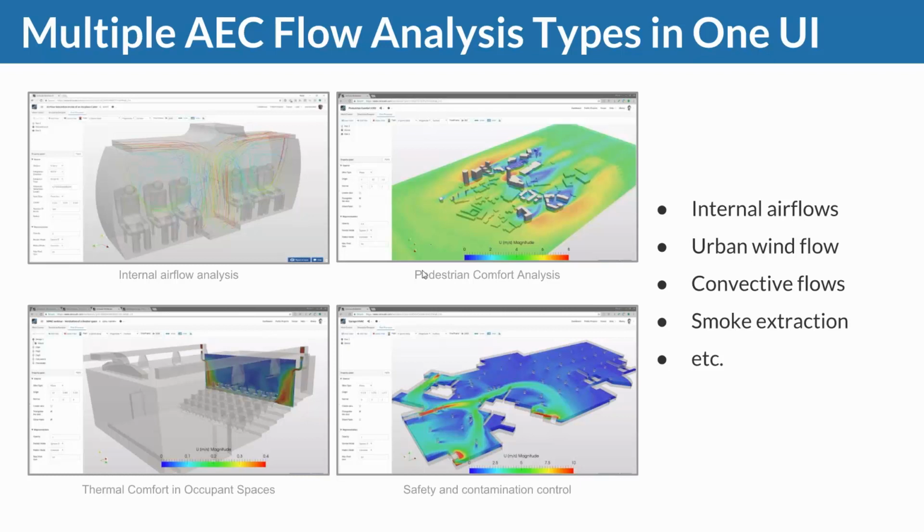But our customers in the AEC sector are doing all sorts of things. Here at the top right, that's a simulation looking at wind comfort of pedestrians, so wind going through a city structure. Here in the lower right, you can see a contaminant control simulation of carbon monoxide in a parking lot. So we're seeing many different applications from the architecture world being simulated on SimScale.